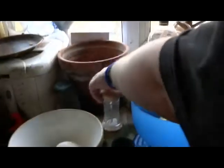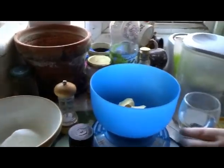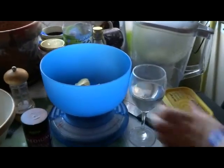And a pinch of salt. Not too much, because you won't be needing that too much. And a bit of water, which I'll explain later.